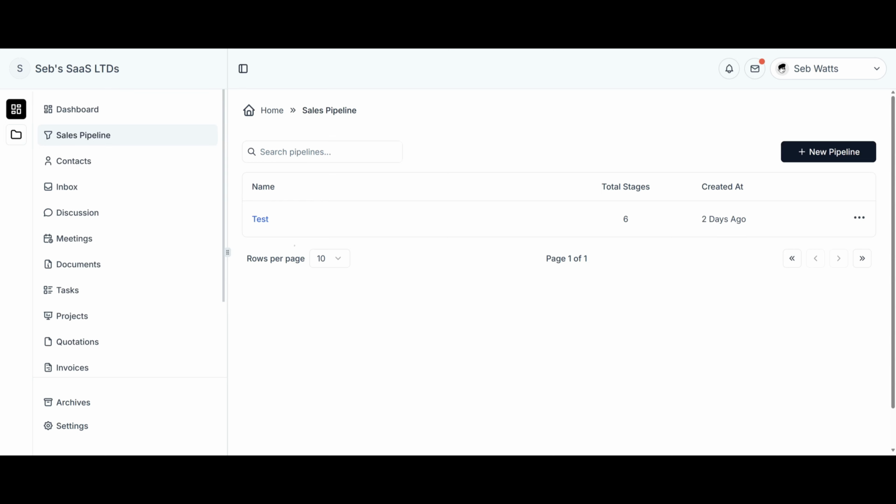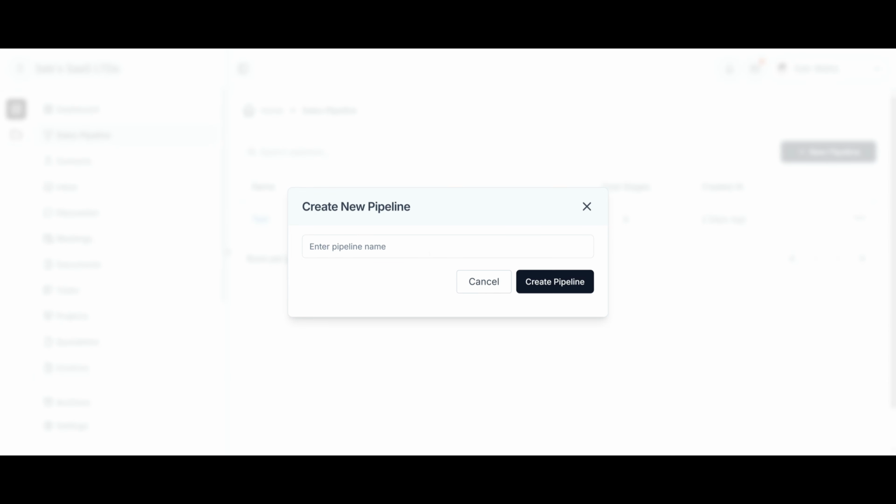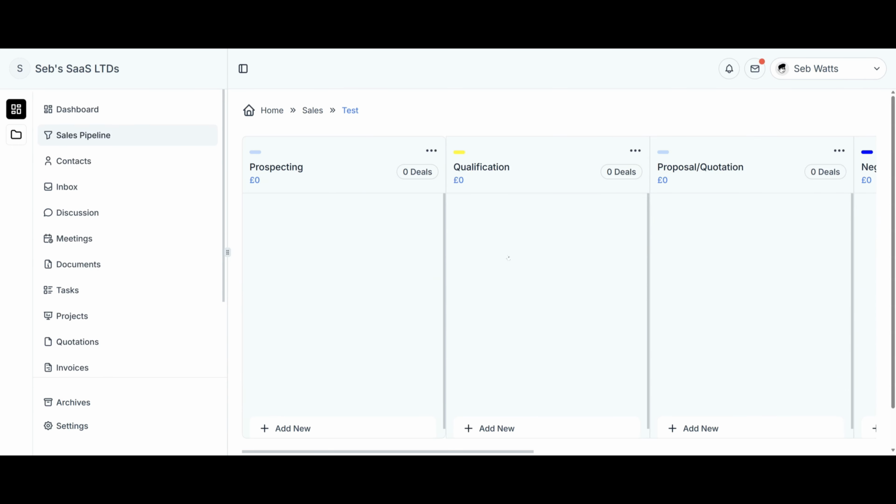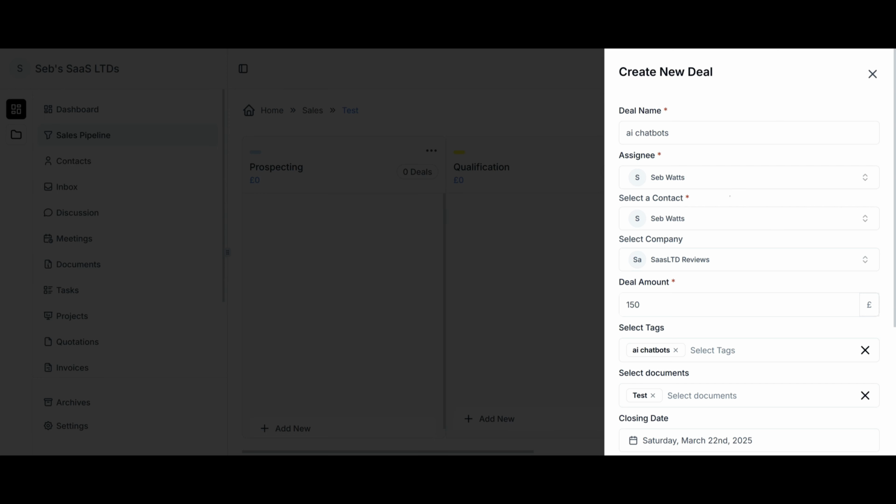So let's start off with sales pipeline. Now, all you need to do is go to the little button here. You will choose your pipeline name and then you will enter this process. And here you can create your new deals, and then you can assign the employee or team member to do this deal.